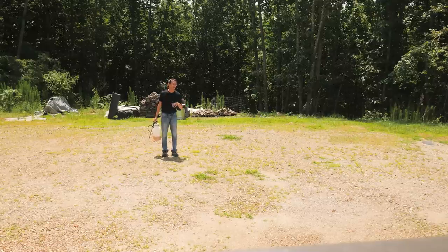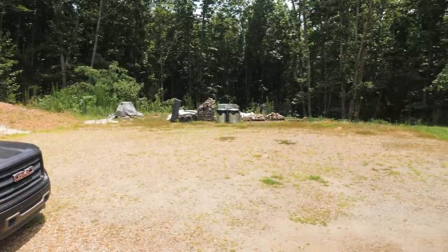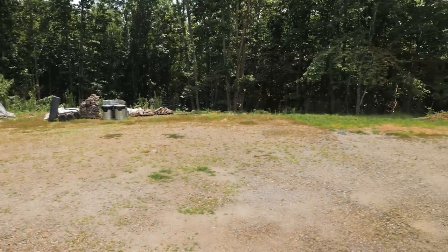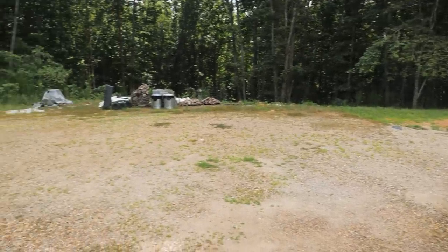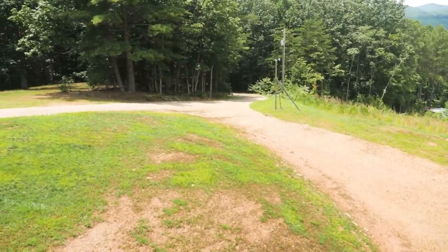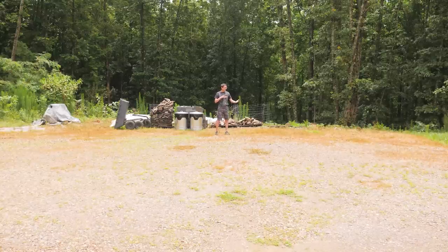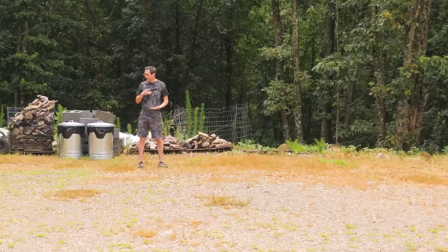I'm expecting that by tomorrow, after two days of bright sun, we'll see some results. I just looked out the window — it's only been one hour and it's already turning brown. This lower driveway is turning brown already. It's been 24 hours exactly since I sprayed this. The stuff worked within four hours, so by five o'clock last night everything was brown. Then we got a bunch of rain overnight, which didn't matter because it had already worked pretty well. No longer smells like vinegar out here.